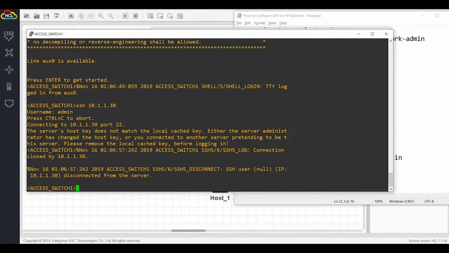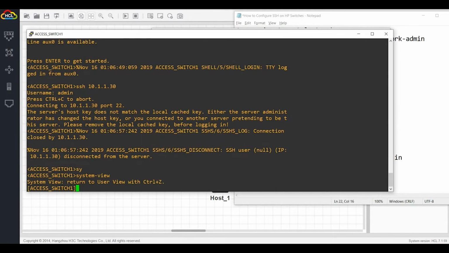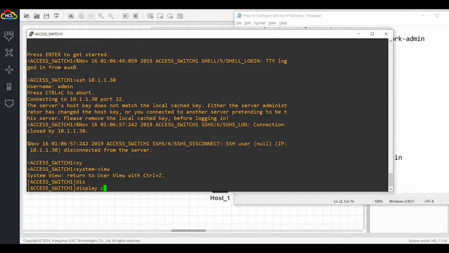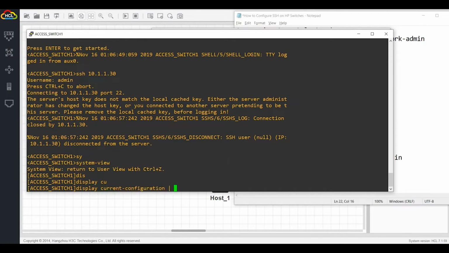Okay, it's saying the same thing here. So we need to go to system view, display current. We need to delete that public key.